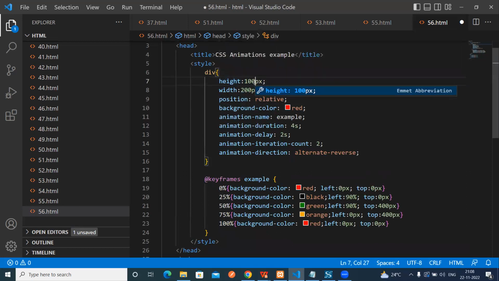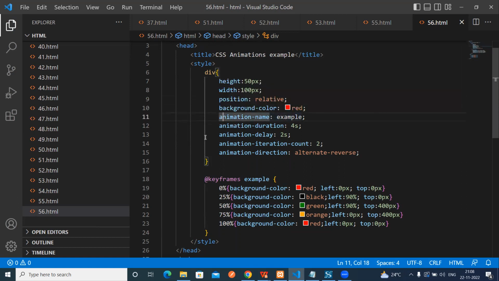For this div, I don't require this much, so I am just giving 100 pixel. Sorry, I also do not require that much, just giving 50 pixel, and this one is 100 pixel. Okay, then position is relative, so we are moving.